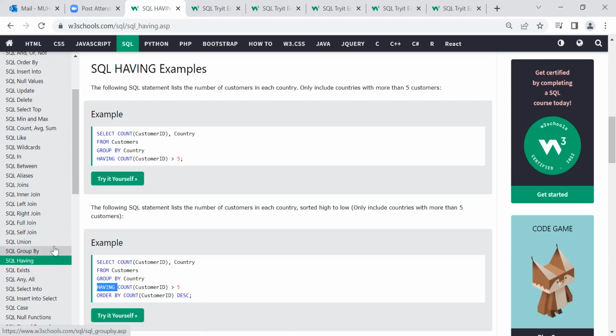Most of the time HAVING comes with a GROUP BY. I haven't seen any example where HAVING comes standalone. It usually comes with a GROUP BY. So GROUP BY and HAVING always come together. You will see many times that you're using GROUP BY alone, but you might not see an example where you're using HAVING but not using a GROUP BY. So you can see HAVING and GROUP BY come together, and you might also see only a standalone GROUP BY and you're not using a HAVING. So it depends on the requirement, but that's how it comes.